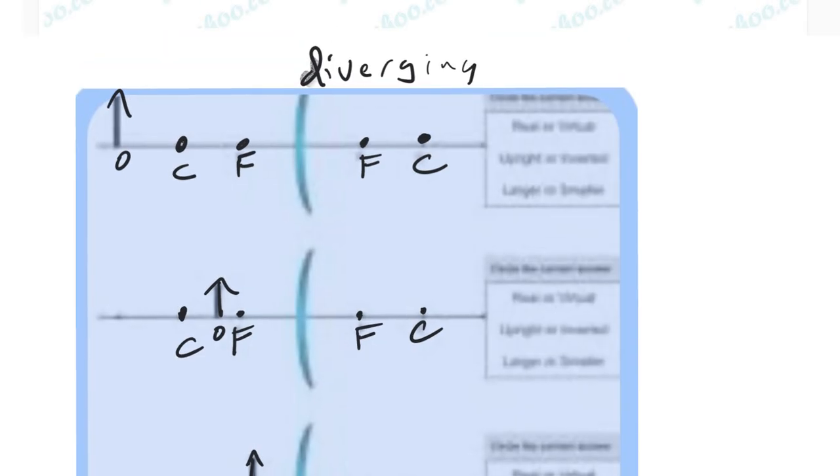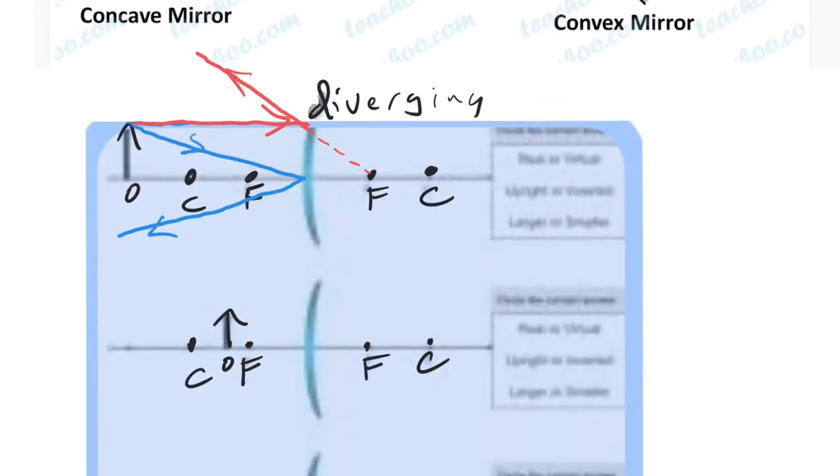So, first rule I like to use here is a ray parallel to the principal axis. It will go through F, but this is a diverging mirror, so actually it will bounce as if it's coming through F. So it will reflect like that using one of the rules I just showed you. And the other rule I like, for these at least, is the one that hits the center of the mirror, point P. It reflects back like that. So that would be that last rule right there, same angle.